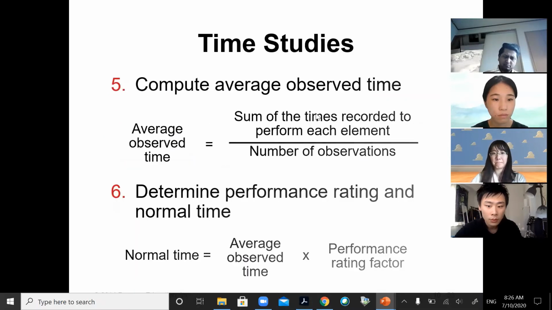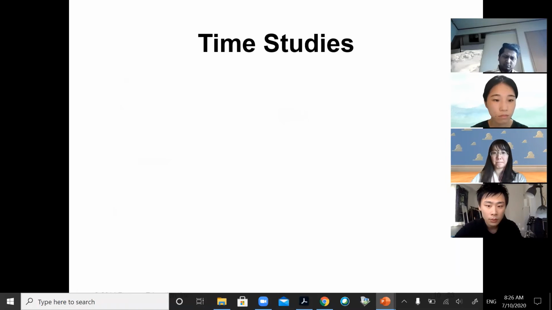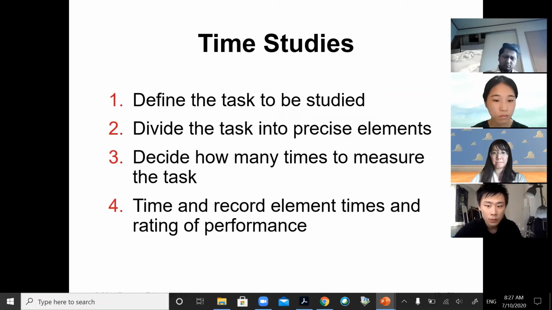That's time studies. So we'll start with time studies first. Now, how to do time studies? First, we need to define the task to be studied. That means we want to determine what the content is from beginning until end. For example, that's why I gave the example just now. The task is when we switch on the computer until you get it connected. Okay, that is the task.